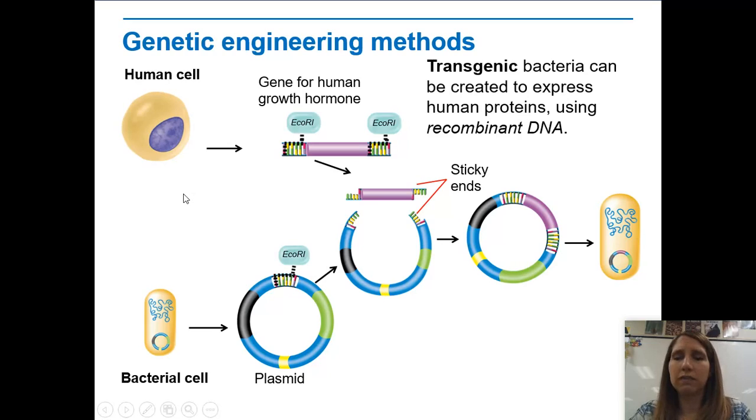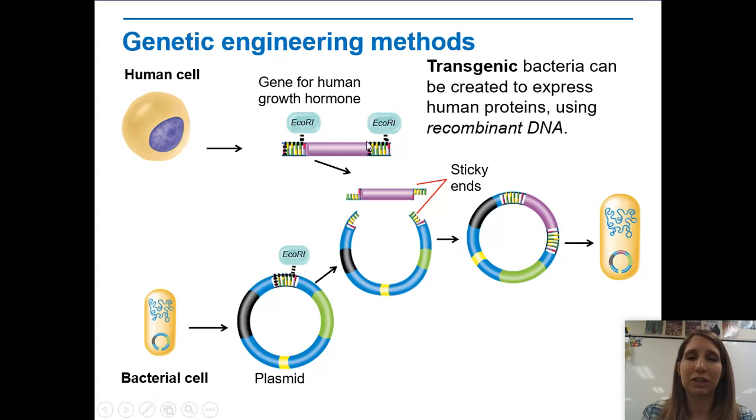So one of the things that human geneticists have done is they've been able to take the gene for human growth hormone, and there are lots of people that have issues with maybe a lack of production of human growth hormone. And so there are supplements that we can take now for this, and injections and all sorts of different types of therapeutics. And those are really coming from transgenic bacteria. So we've been able to isolate the gene for that human growth hormone. We've inserted it and created basically this gene, this piece of genetic information, right?